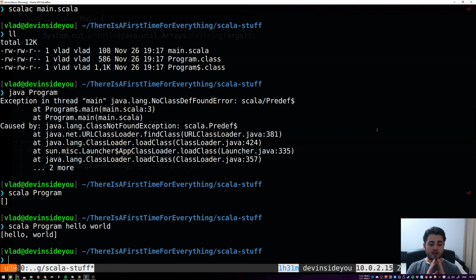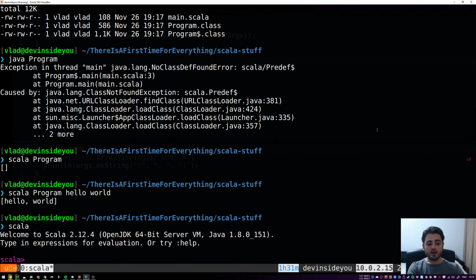In any case, the last thing about this that I'm going to show you is what you actually have installed. We didn't really install only the Scala compiler. We also installed the thing called the Scala REPL. If I just type in scala, what you will see is this interactive loop that you're stuck in. REPL stands for read, eval, print loop. It says here, type in expressions for evaluation. So as of right now it is in this read state.